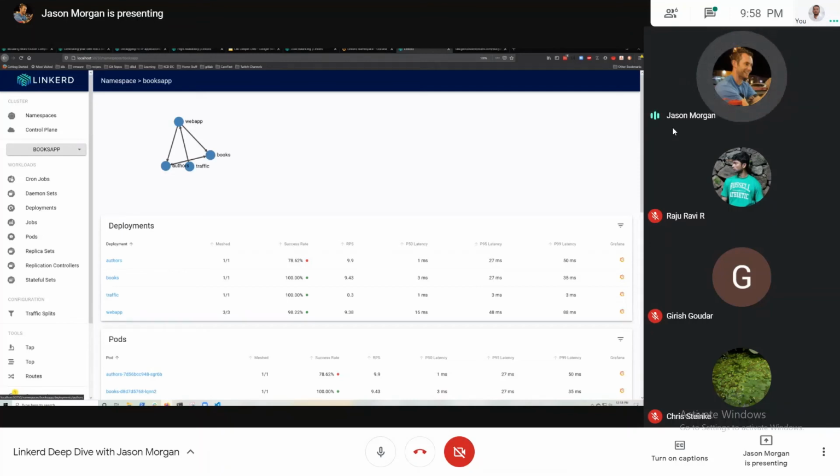If I'm using gRPC applications, so is it Raju? Yes, Jason. So Raju, if I've got gRPC applications, by default those connections aren't going to load balance on their own, right? So if you're using gRPC apps and you put them in Linkerd, you've now got gRPC load balancing that you wouldn't have had before. And again, you have the ability to build out these service profiles to get more insight.